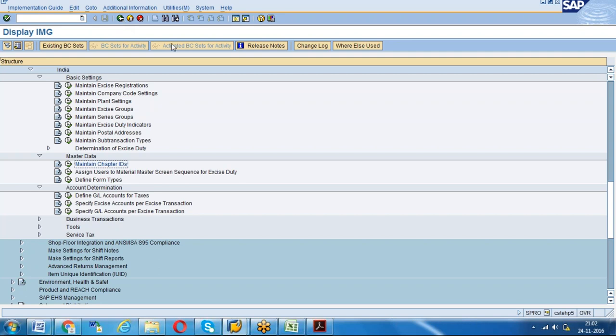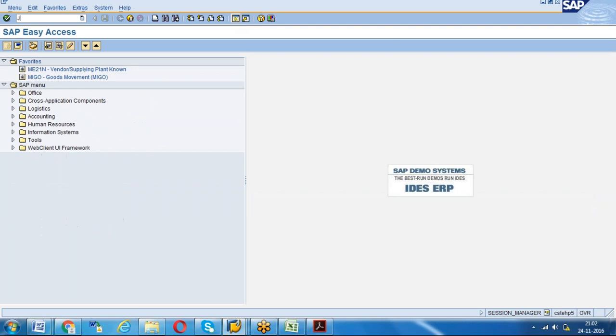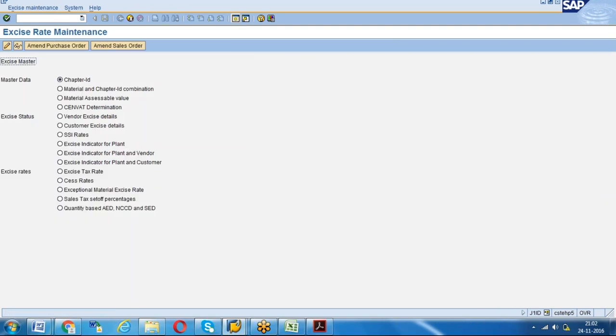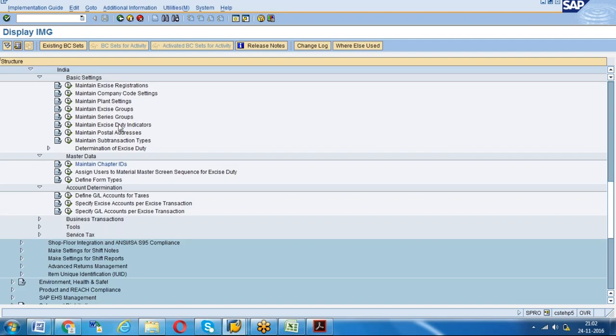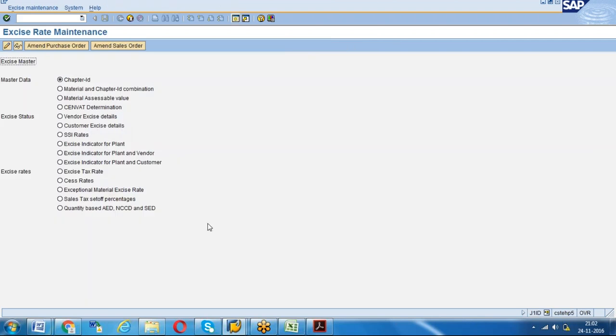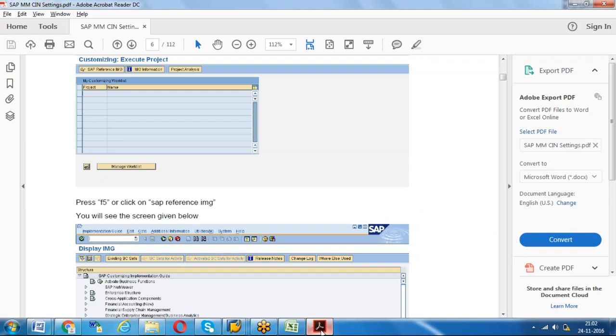If you see that data, you will come to know the master data, that is called J1ID. J1ID is the excise rate maintenance, the one which plays the role in the complete country India version. The configuration is a one-time activity, where we maintain maximum details as per what is given by the government. If you see this document, you will come to know the details.